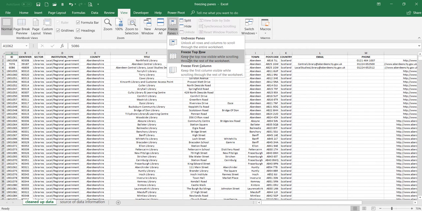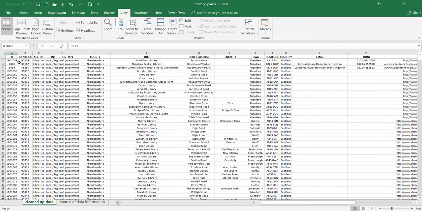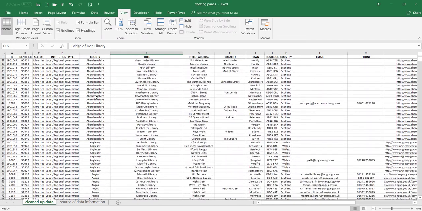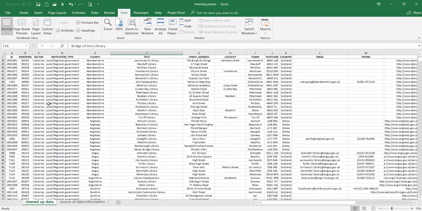Basically, if I click here, this deactivates my frozen first column, and the top row is now frozen. And what this means is that if I scroll down, you can see that our titles don't go off the screen now, which means we can easily identify each field regardless of how further down we go on the data set, because the names are displayed at the top.